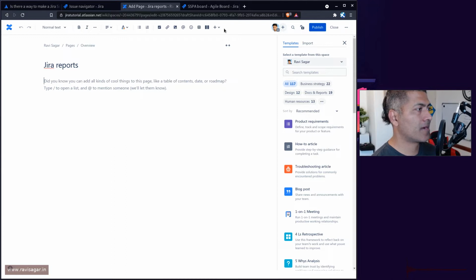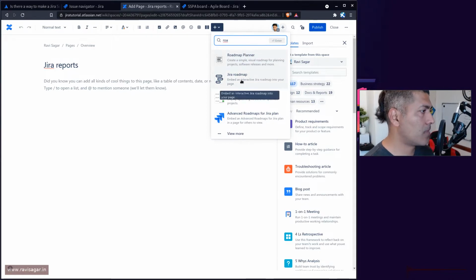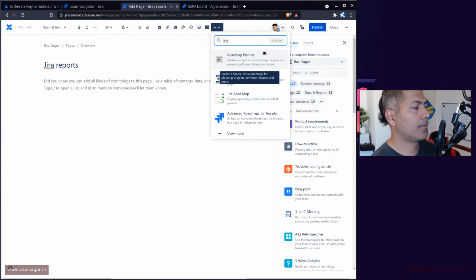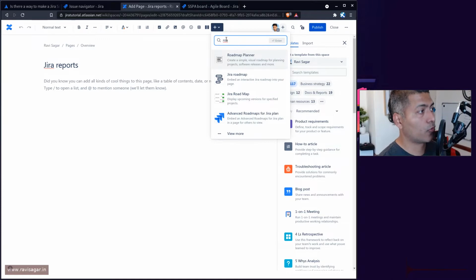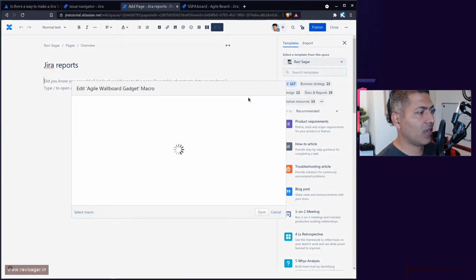If you want to embed something, by the way, I'm on cloud, so you have the option here, I believe, Jira roadmap. So you can definitely embed your roadmap. What if you want to embed your board? You also have the Agile wall board.